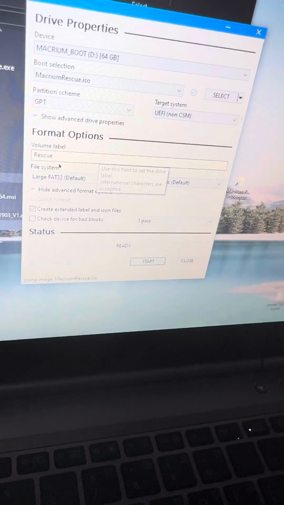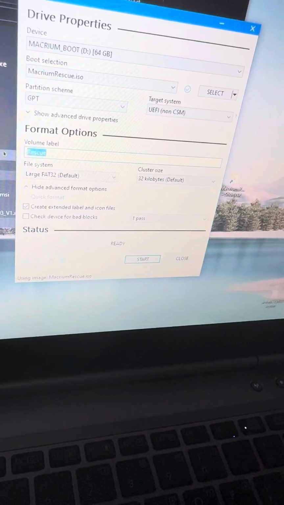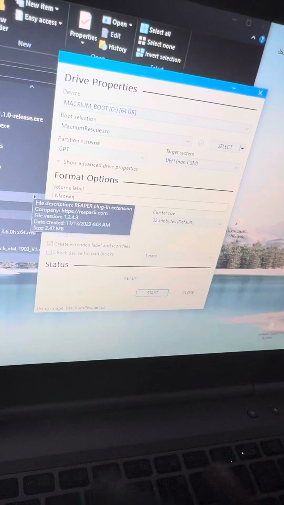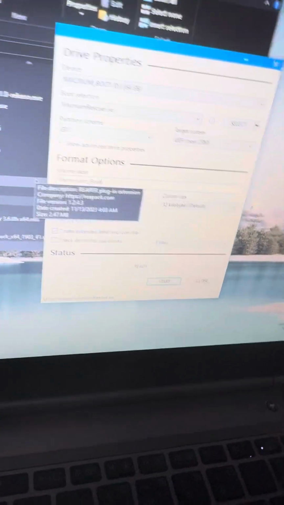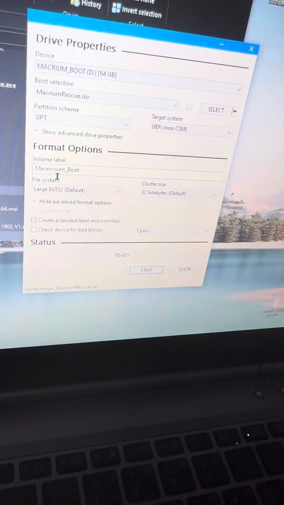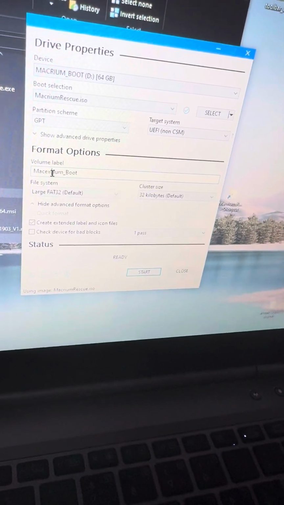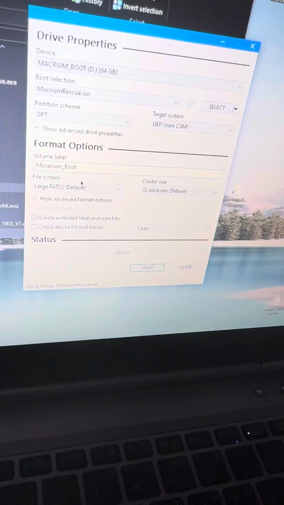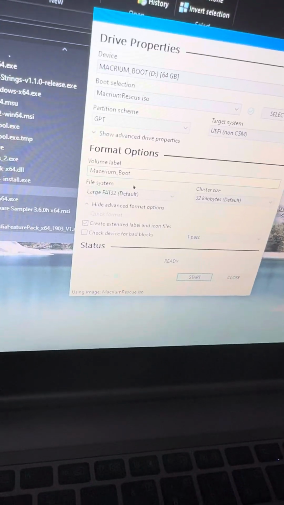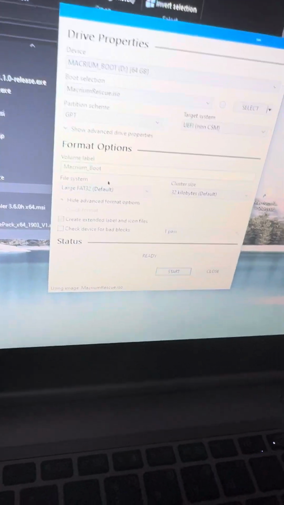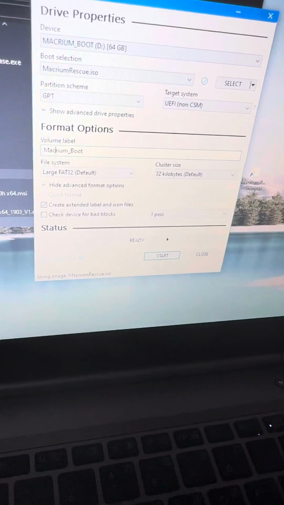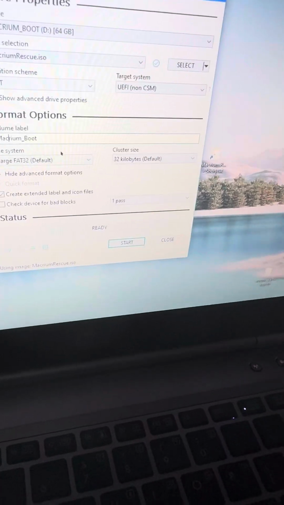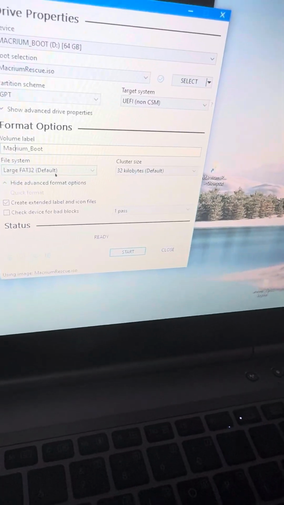Now you go down and you change the label of that. You might want to call that, mine would be Macrium boot. Something like that. Just a typo there. I'm doing this with one hand and an iPhone in the other. All right. Oh, this is terrible. All right, so Macrium boot. All right, now got that done. Now the good thing about Rufus is that it does everything for you, so you don't have to do anything.